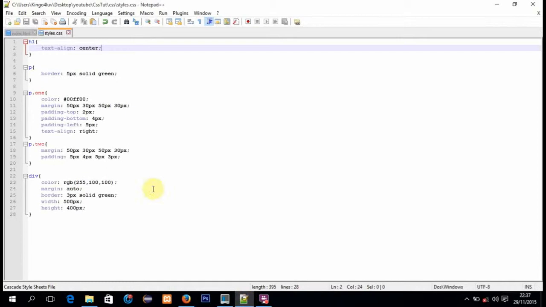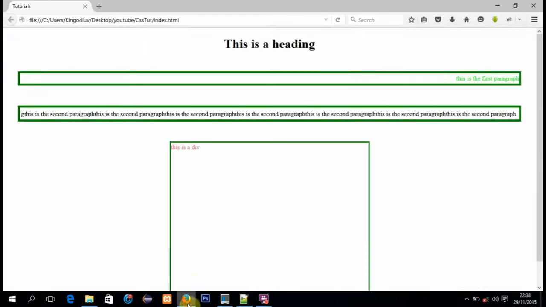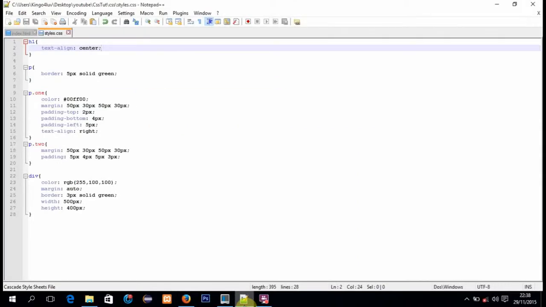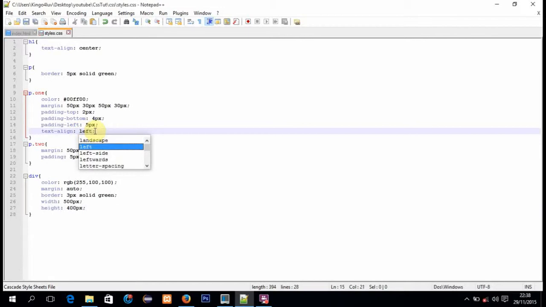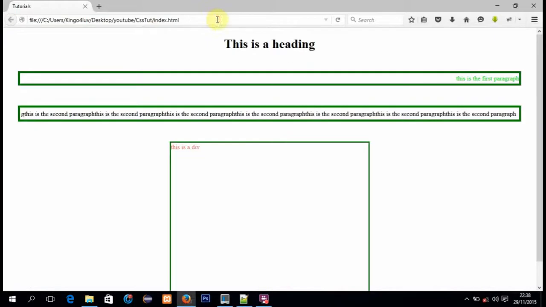By default, anything you write in an element is aligned to the left. You can also change this to left if you want. It's just as simple.